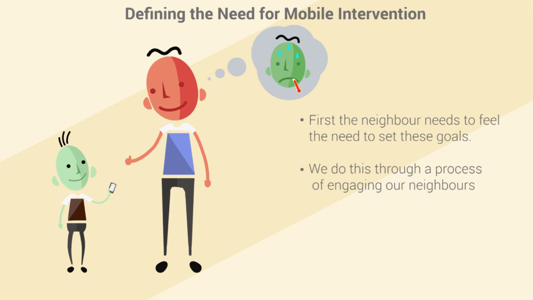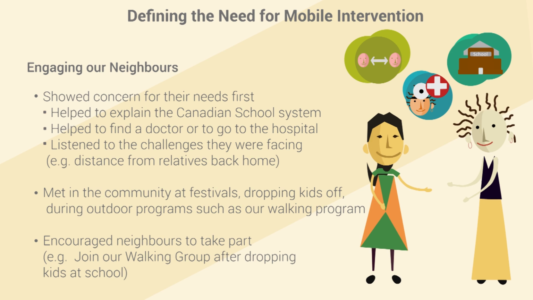In other cases that we've mentioned earlier, people are either not comfortable talking about their particular health issues and their health goals, or they simply do not have the time to come to our programs, or are simply not available at the times that we offer our programs. So the mobile intervention was an enhancement to the support that we already give to residents and neighbors within the community.